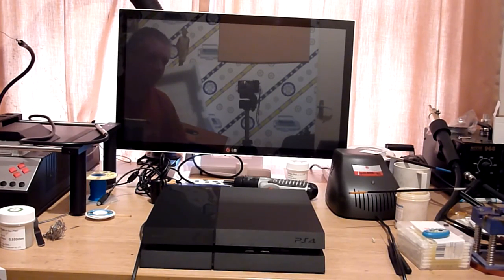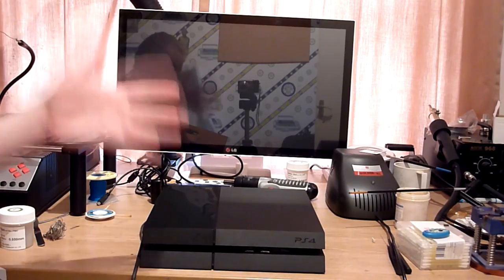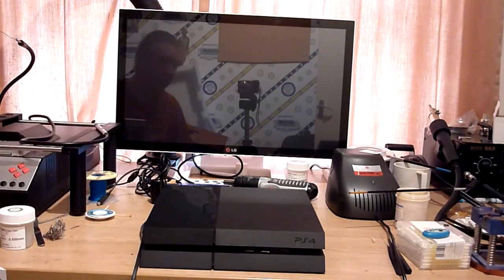So before we powered it up, we got a blue light for a couple of seconds and then the machine powered off. So we disassembled it, we've shown you the reballing process of the APU, we've reassembled it, and now we're back at this stage. So this is the big switch on. Hey, that's looking a little bit more promising. So we'll keep an eye on the display and we'll just see what happens.